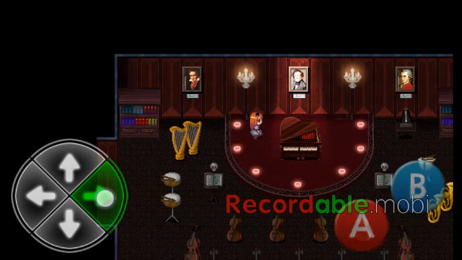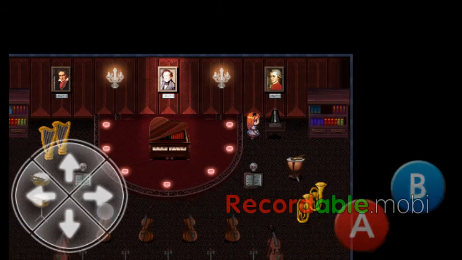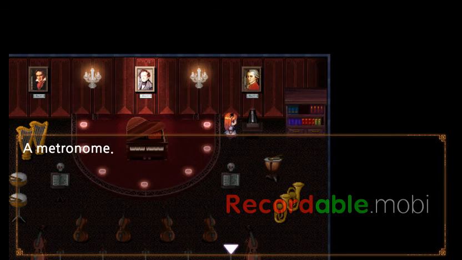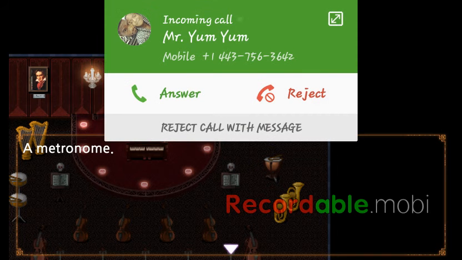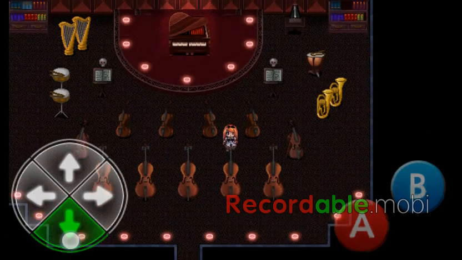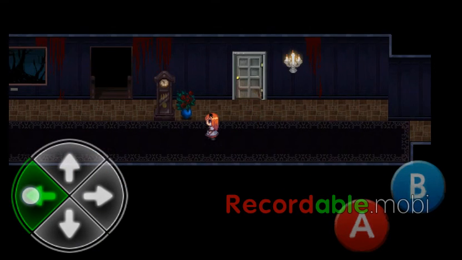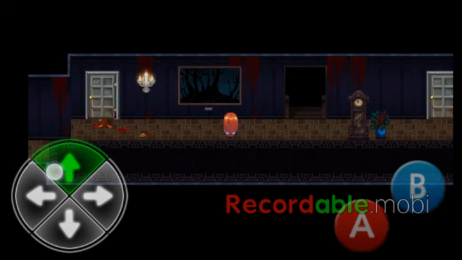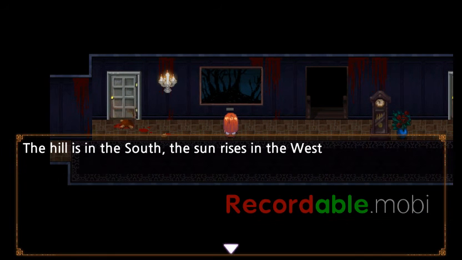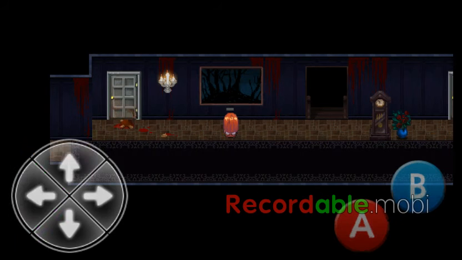A portrait of Beethoven. Portrait of Chopin. Okay, let's check. The hill is in the south, the sun rises in the west, and the sun we see is in the east. And the moon is in the sky, okay.